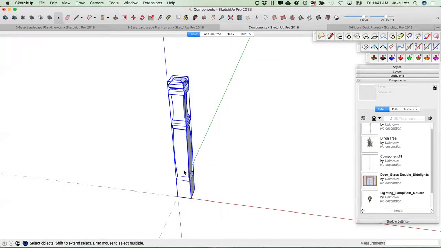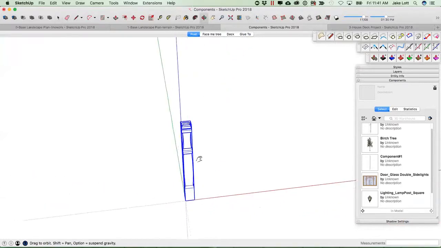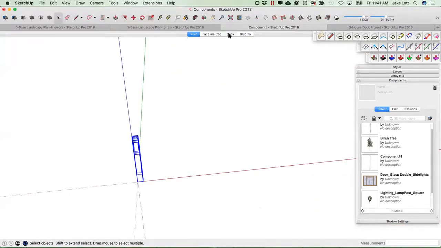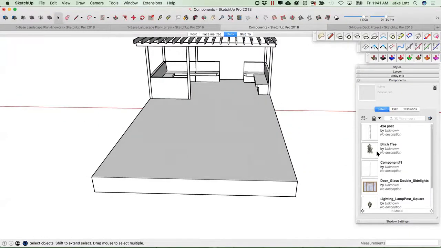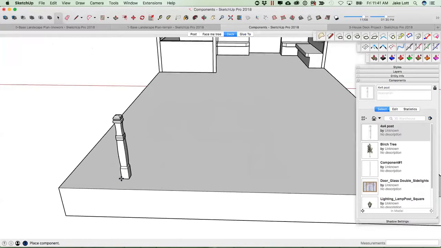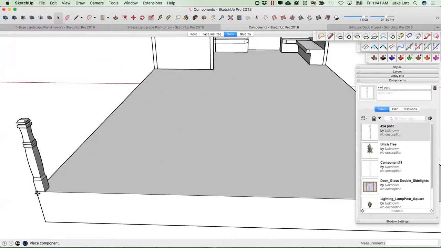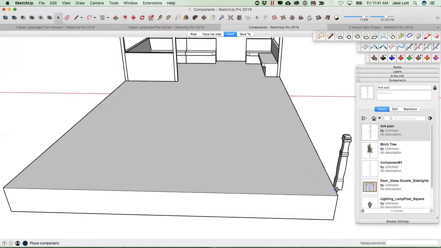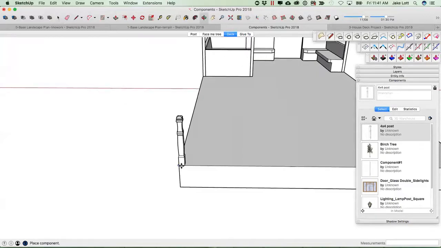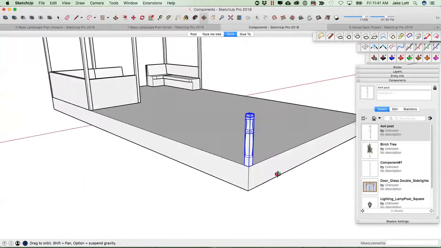So now that we've created that component, we really can start placing it simply by copying it, or by coming over to our component manager and seeing what was in the model and picking it from the list. And you can see that it's pulling from that corner. So it makes it really easy for me to position him along that. Now, obviously, as we get over to another side, there will be some movement that we've got to do, but we're going to just place him here, just so he's in the model.